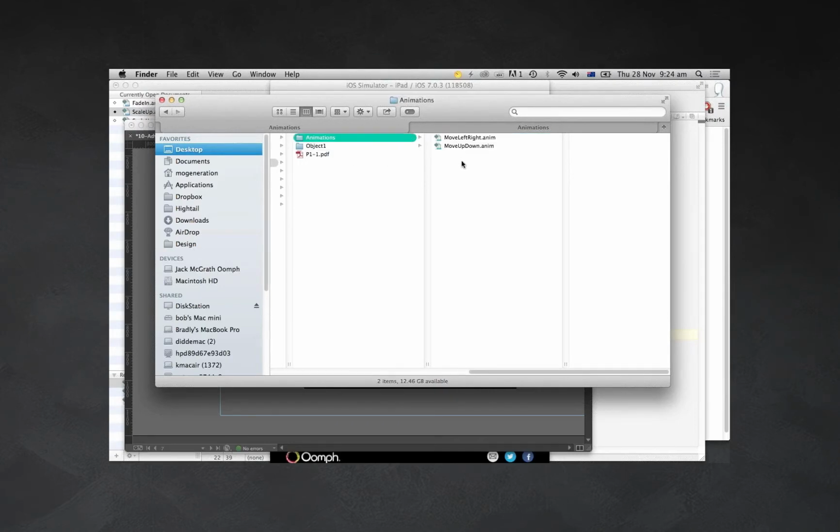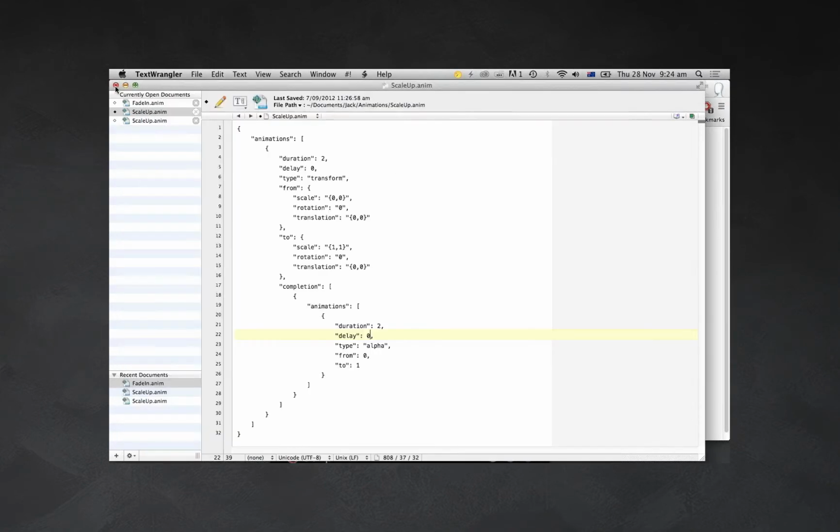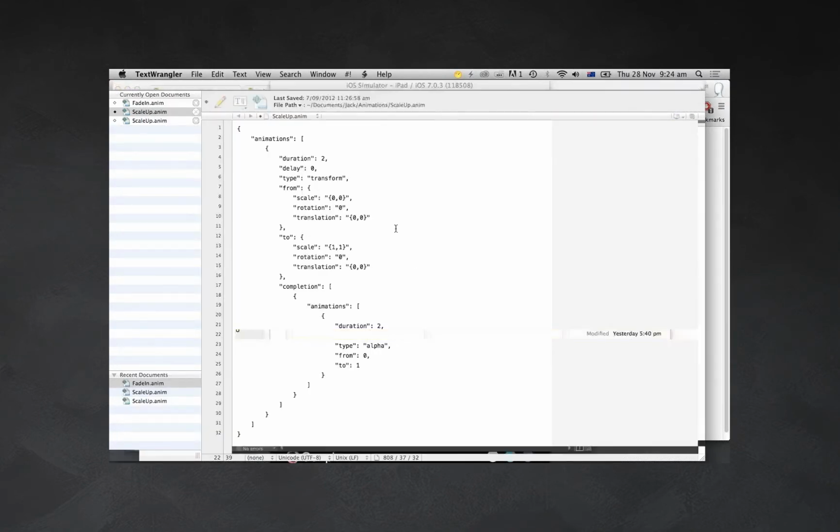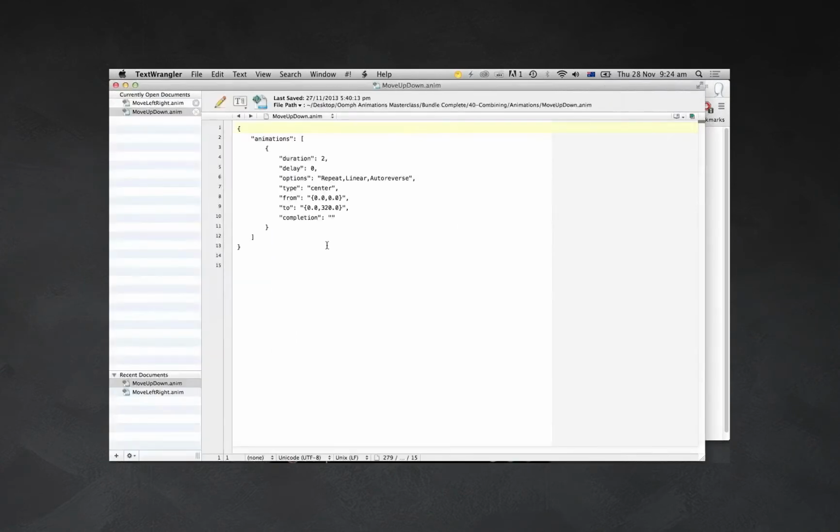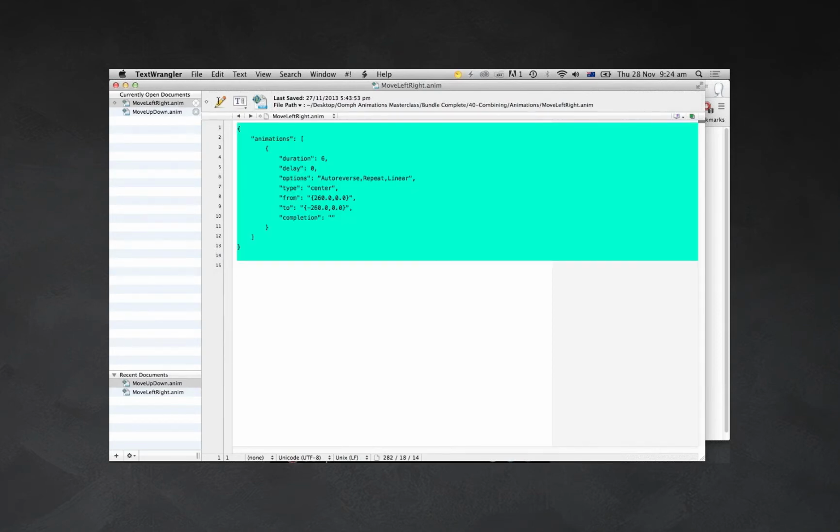In our animation file, we have these two here. I'll just quickly go in and show you so you can see. Quite simple though, when you look at them. What I've done basically here is I've taken a move in from right animation and I've just customized it. So it's not beginning off the page, it's beginning on the page and moving exactly the same to the left and then to the right.